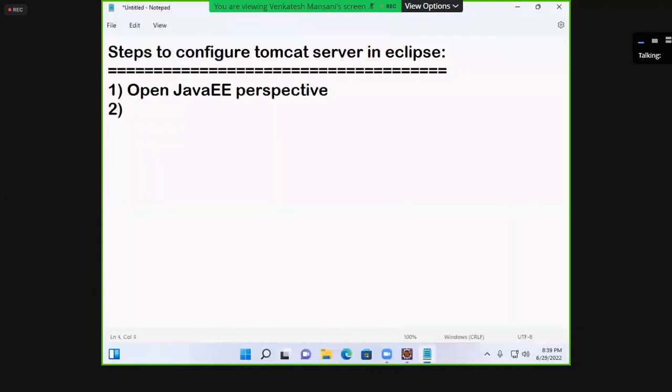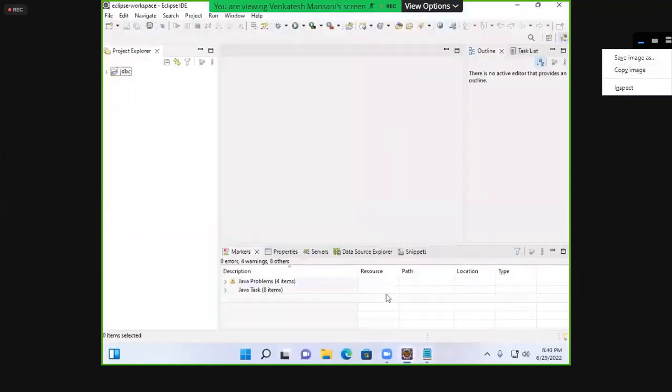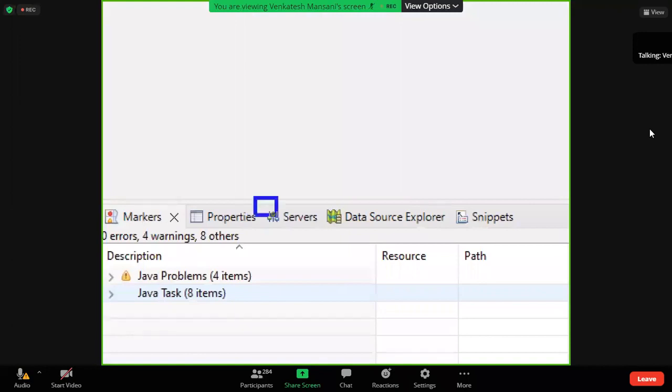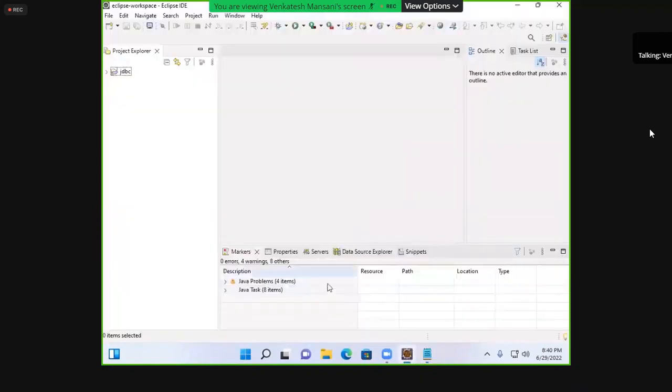Already opened. Open Java EE perspective. It is Java EE. Okay. Here, click on Servers view. This is Servers.